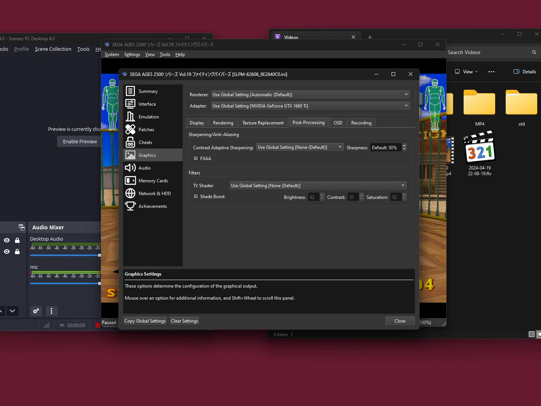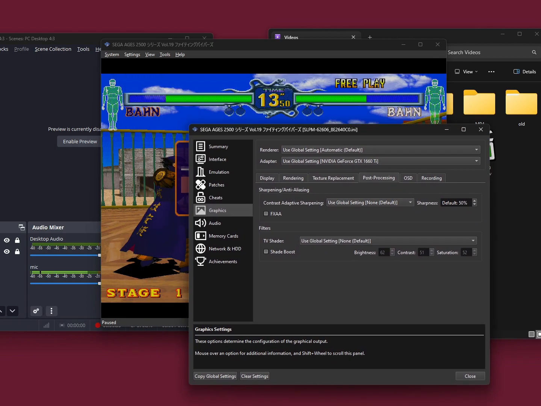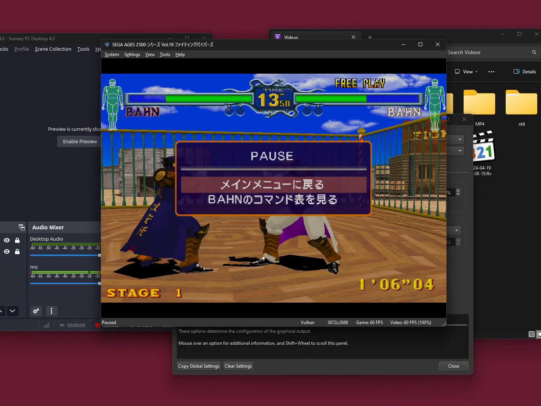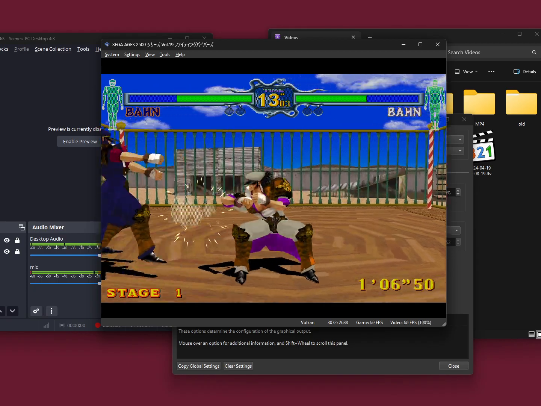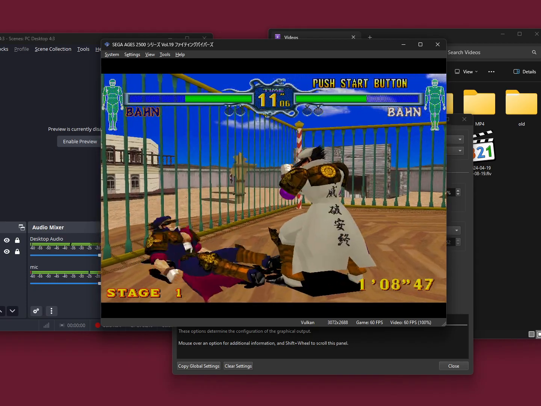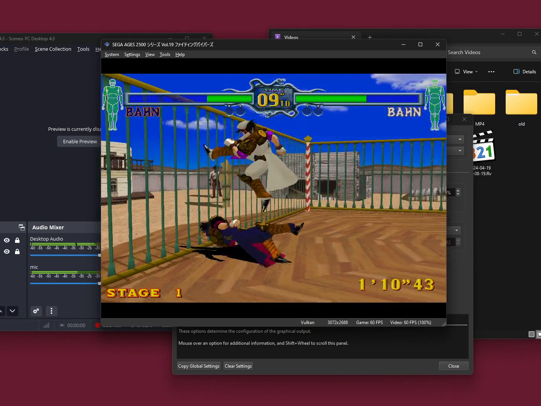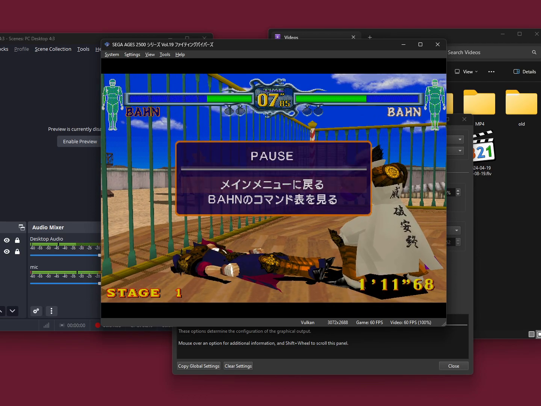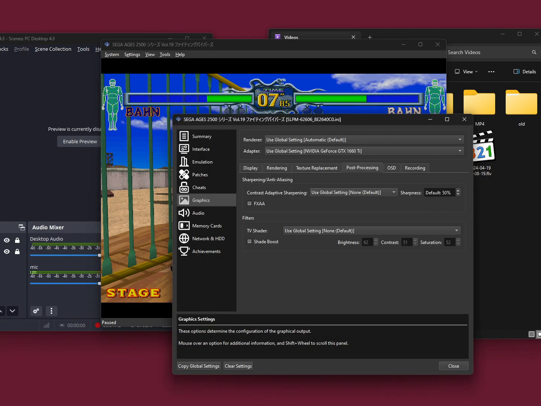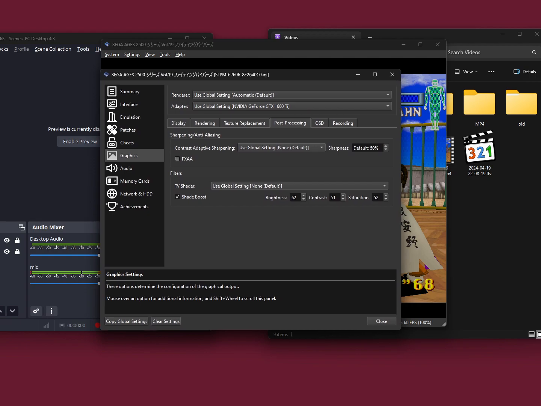So with it off, you'll notice that the color is kind of dark and a little washed out. If I enable it, now it's using these settings that I've chosen.